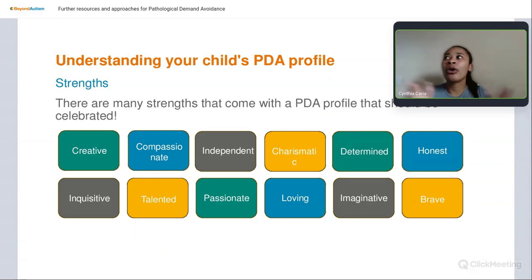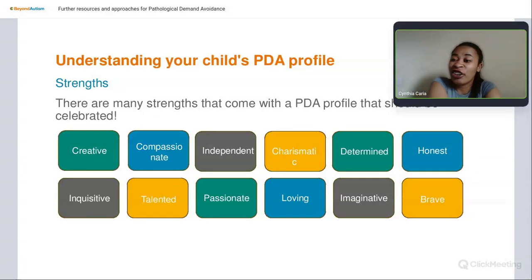However, there's a lot out there that speaks about the challenges of PDA and how people can struggle with understanding PDA or live day to day with the difficulties of those demands. However, there are many strengths that come with PDA that we should speak about and celebrate. So I've listed a few here.